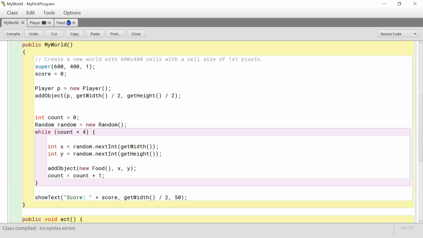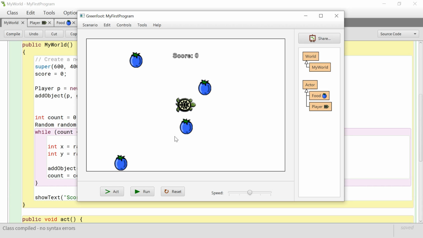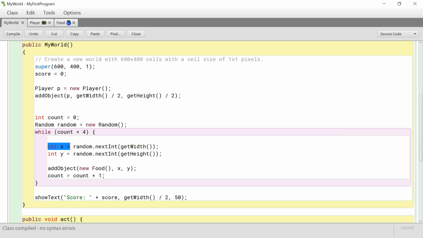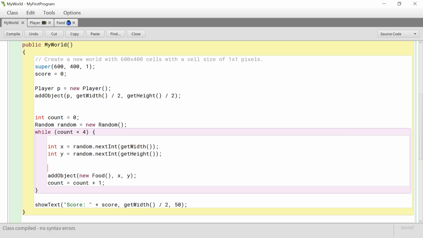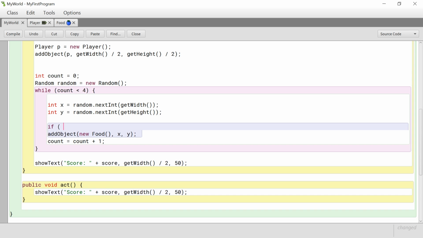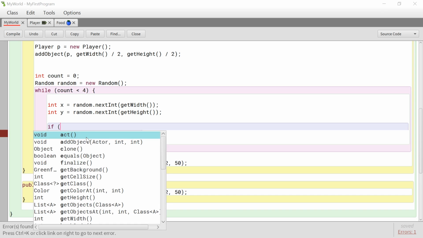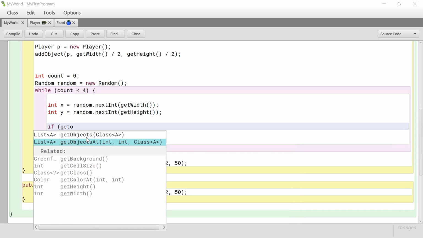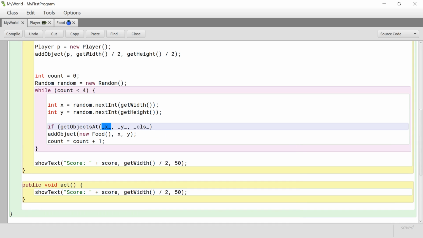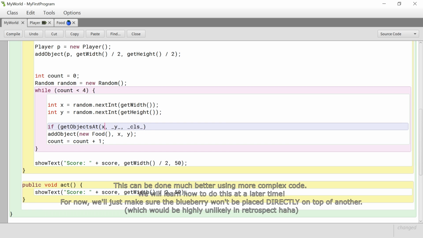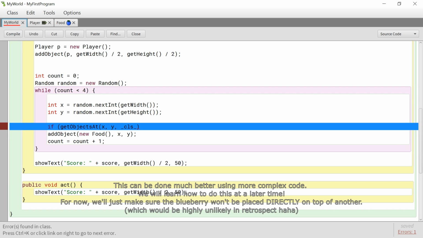Very interesting. But I don't want these food objects to touch each other. These two are intersecting, and I don't like that. So rather than doing that, I'm going to add another condition inside of this while. So we say if we're going to get the objects at x and then y, which is where we're going to place them, by any class.